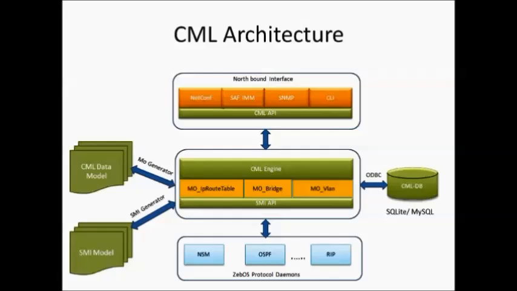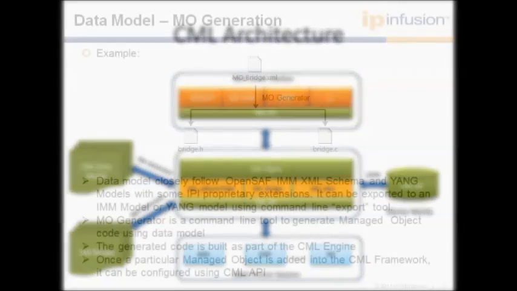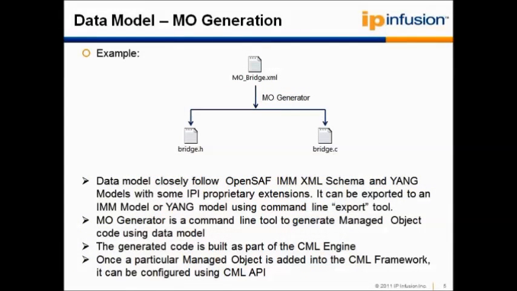So basically it can provide at any time the runtime configurations of your system. Here is an example of a data model and the code which gets generated out of the data model. Say, for example, your application is responsible for managing the bridge and you want to add manageability to your application. So what you do is you create an abstract data model for the bridge using the data modeling language called XML.